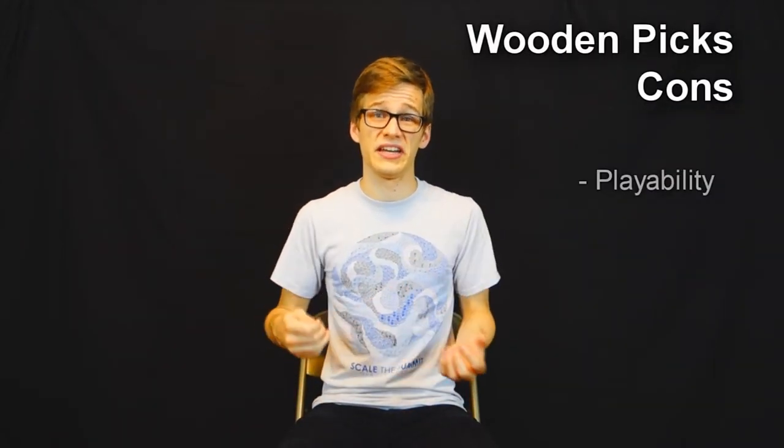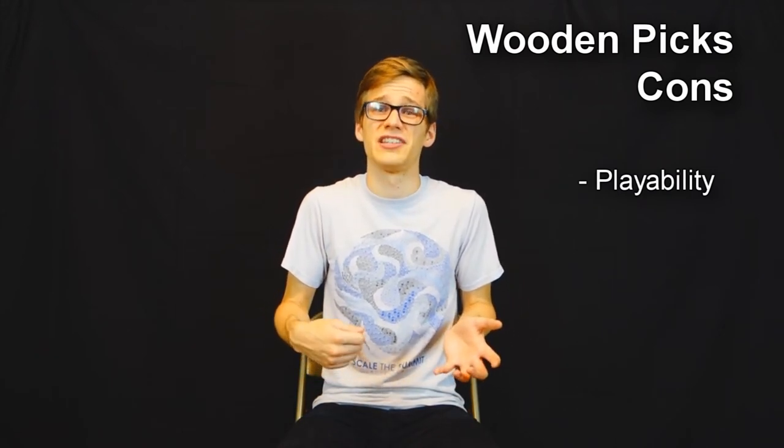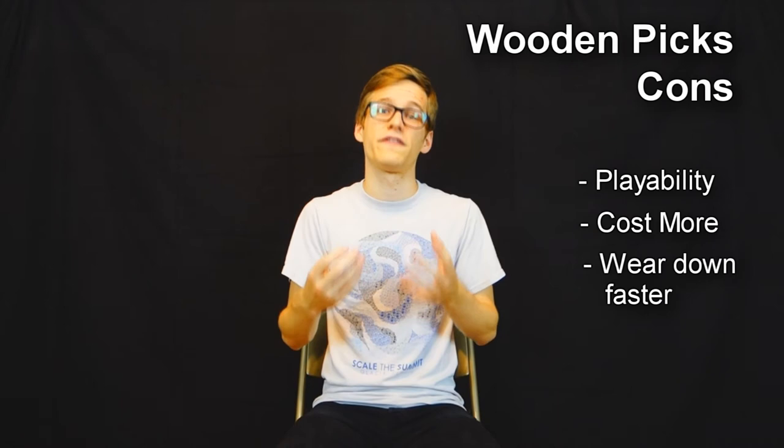And a big letdown for me was the playability. I don't like how the wooden picks respond, especially to your picking playing. And also they cost a lot more and they wear down faster.